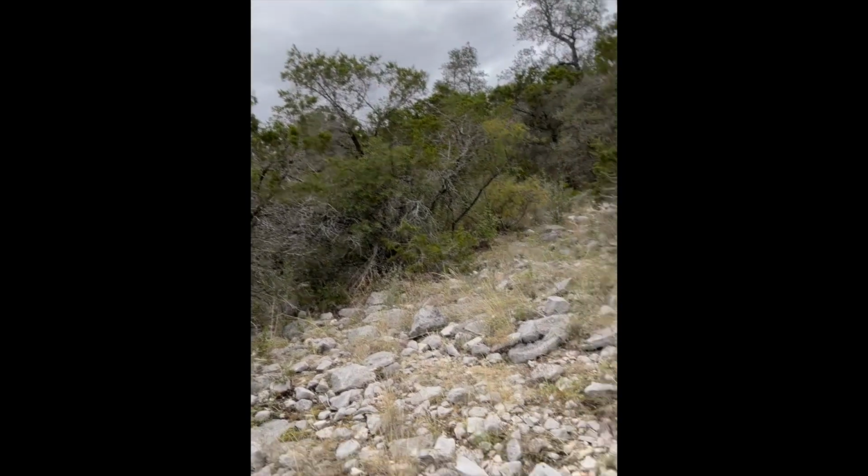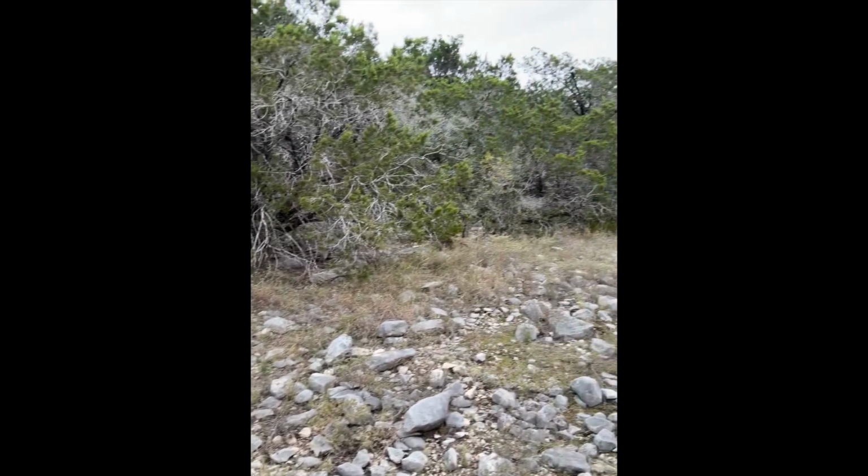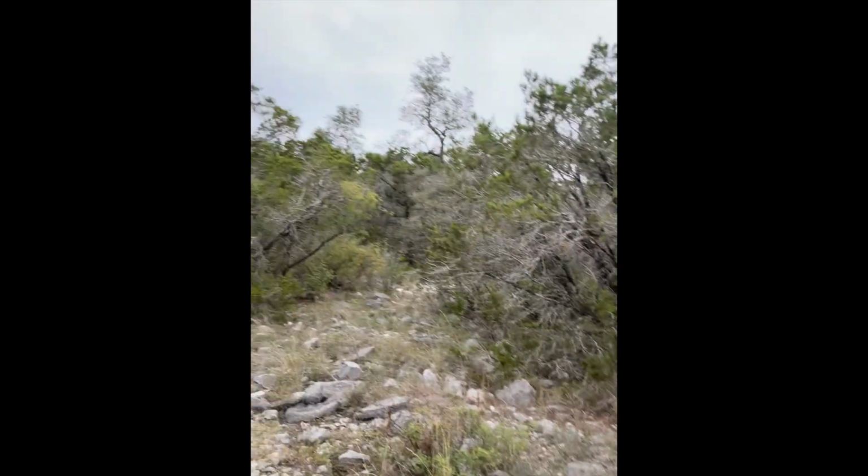Hello again. I'm here to show off my second example, which is an example of denudation. Well, specifically mass wasting. So if we look here, we can see where all the mass wasting is coming from. So all this is coming from the rocks at the top of this hill, I would say, because it's not big enough to be a mountain.